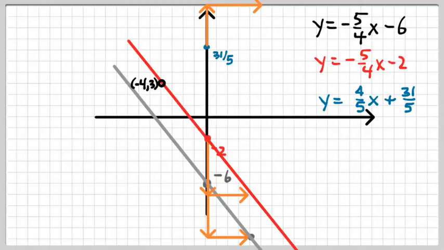And then when we plot that line, there we go. When we plot that line, we see that 2 things are true. First of all, it also passes through this magic point, negative 4, 3, that we needed it to pass through. But then also, that line, crucially, is perpendicular. It makes a right angle with, well, most important is it makes a right angle with the original line, which is what we were looking for. But because the red line is parallel to the original, it also makes a right angle with that line as well.